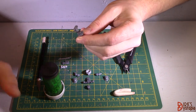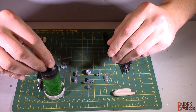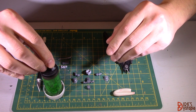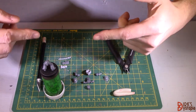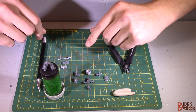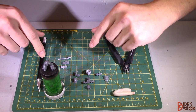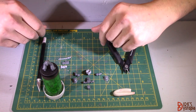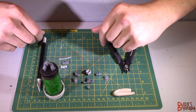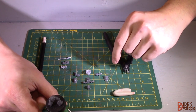So with that one little dab on there, we're going to flip that upside down and stick them somewhere in the middle of the base. I'm not super worried about positioning yet because he's going to get popped off. With that one small dab of super glue, he should pop off that base pretty easily after he's done painting, when I'm ready to get him onto the permanent base. So that's how I do that. We're just going to let that hang out for a second.